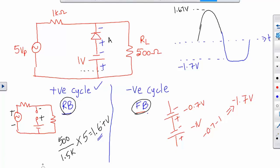There may be one slight variation that you might see in all these possible limiters, which is without the load. For example, if I don't have a load and let's say the circuit was simply just like that, and let's say this is where my output voltage is. So what am I going to expect right there? Am I going to expect exactly the same thing? What do you think? So there's no load on this side, correct? So what will change from this analysis?